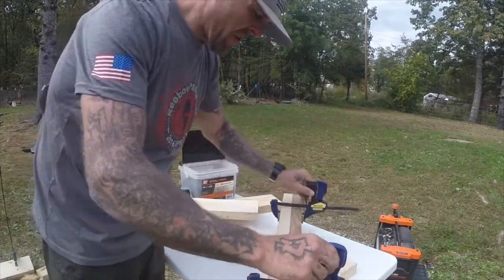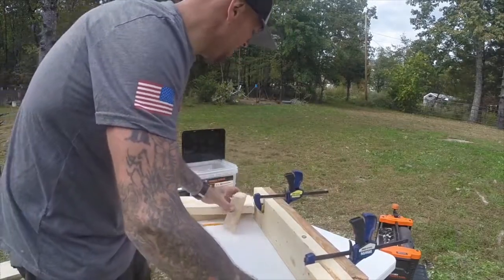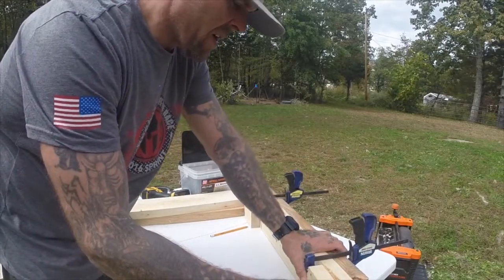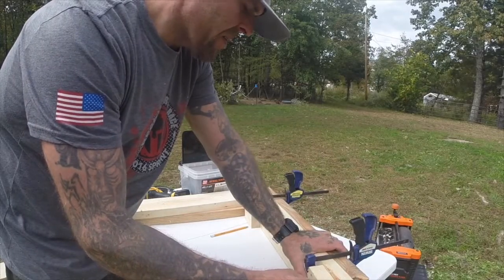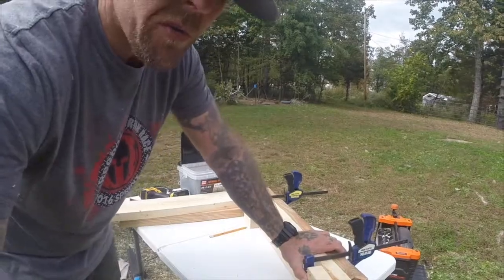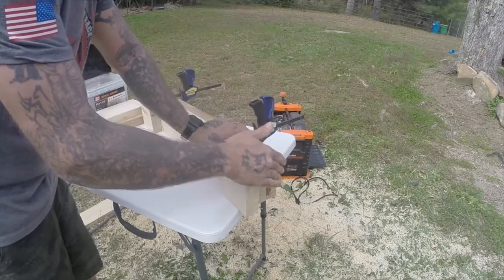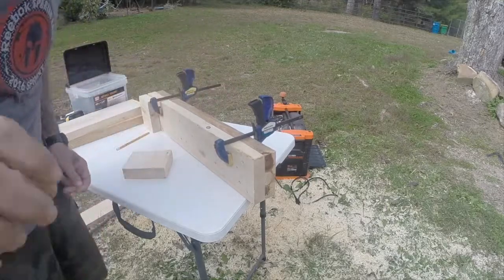I like the green. But what I'm gonna do is add a little bit on each end, and then I'm gonna miter that, and then I'm gonna plane it all one more time on the sides, not on the top or the bottom now. And that'll give that a little bit of a bull nose there. And then I'll start putting my cross braces on.